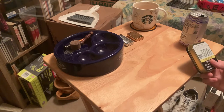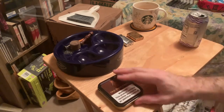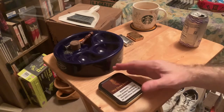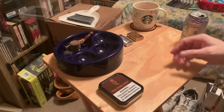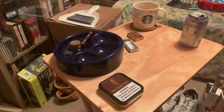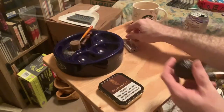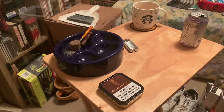It's kind of like smoking Solani Aged Burley Flake or Cornell and Diehl Big Ol' Burley with some sweetness in it. But tonight is not a review of HH Mac Baren's Old Dark Fired. This is going to be a special box opening.